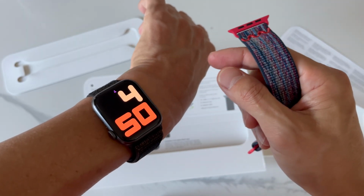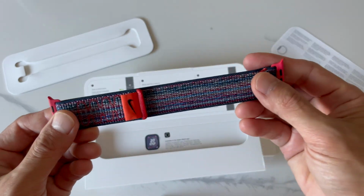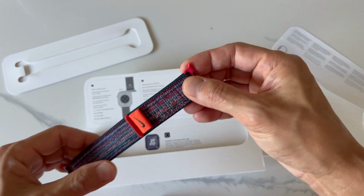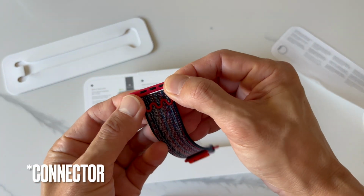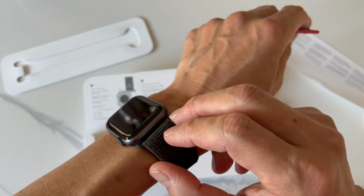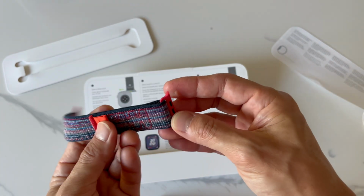So I'm coming from a Series 4 Apple Watch, so this is a big upgrade for me. One thing I really like about this new style is that they decided to put this buckle, I guess you call it, on both sides, whereas the old version just has one side. So it kind of looks uneven in my opinion. Yeah, I actually like this style much better.